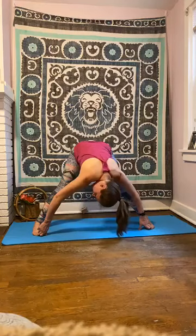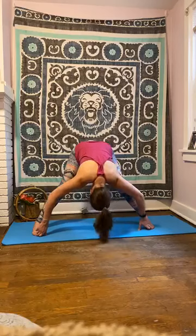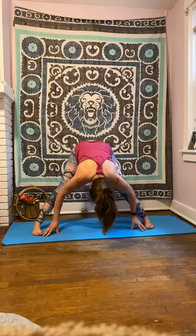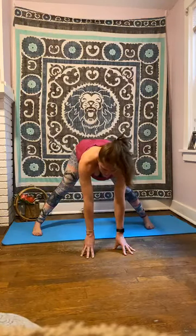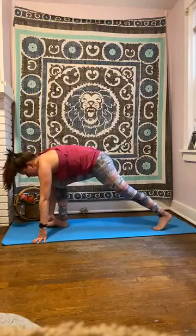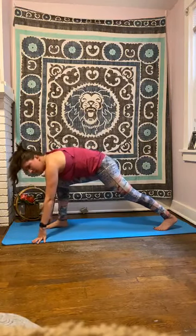Head may gently shake yes or no. Take one more breath in and a full breath out. Inhale to slowly walk it back out to long arms. And then exhale to swivel to a low runner's lunge at the front of the mat. Just means all 10 toes turn forward so the feet are back in line.